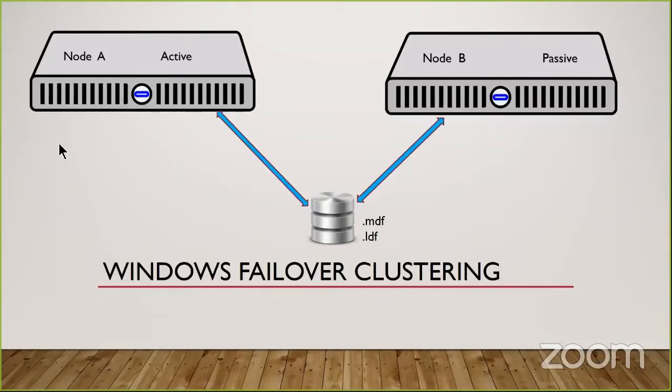Okay, let's change gears and let's talk about Windows failover clustering. Windows failover clustering has been around since, I don't know, the mid-90s, something like that, somewhere around there. And it's really not a SQL Server thing, it's a Windows thing. And it's an ability that Windows Server has to have 2 nodes, and if something goes wrong with one, fail over to the other. SQL Server just rides on top of this.